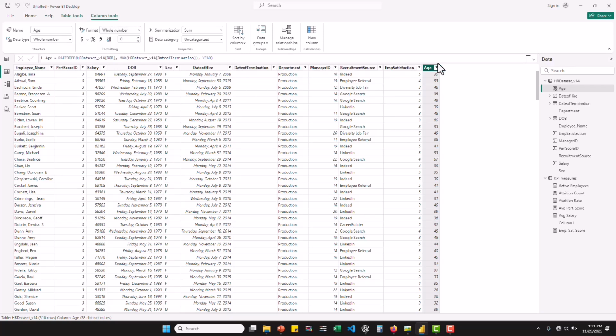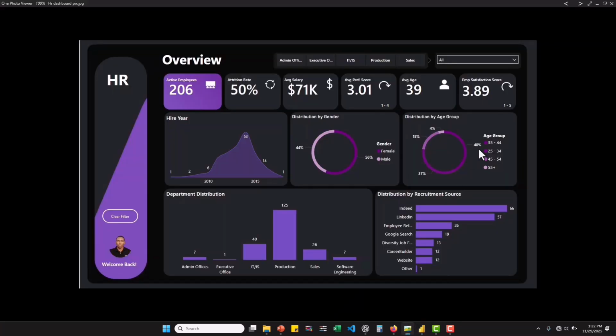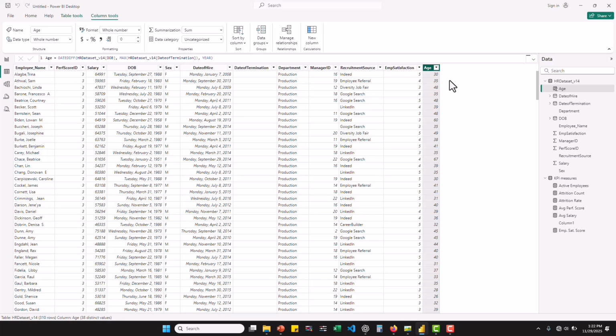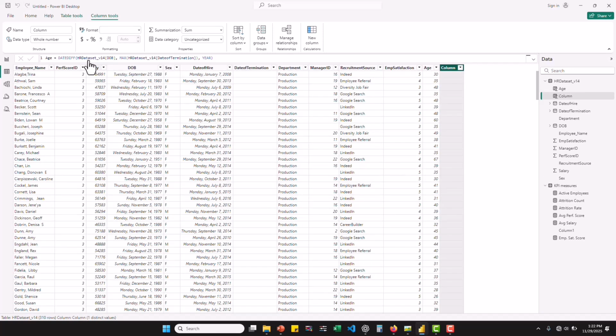And we also need to create another column. This is for grouping the age. So new column, Age group. Let me capitalize the G. Age group equals. For this, we'll be using the SWITCH function.